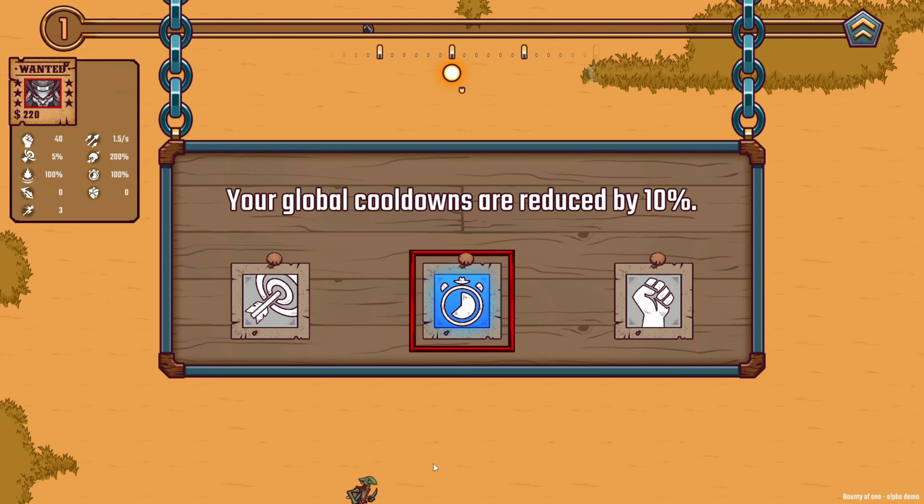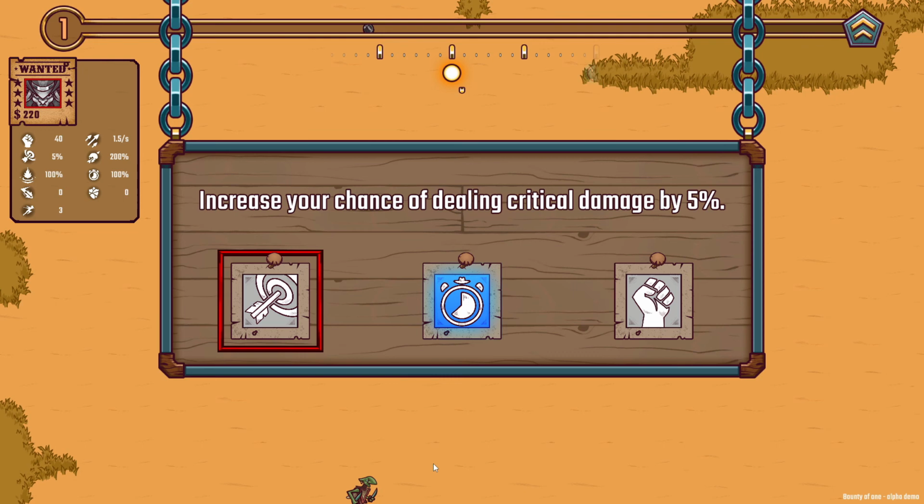We have 40 damage. I think in this case, well, the blue one is of course better than the gray ones. You have different kinds of upgrades. You have gray ones, which are the minimal ones. You have blue, you have purple, and you have golden upgrades. And I think in this case, doubling our crit chance is actually not a bad idea. So let's do that.